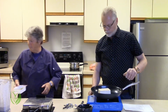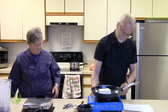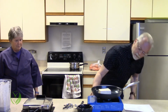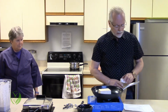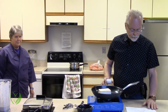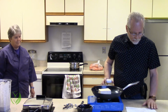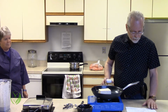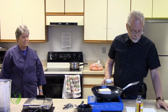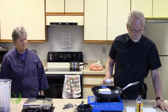And I can get that skillet turned on here. About to a medium heat. And then there's a list of ingredients that are going to be on the website, but we're talking about a 1/2 teaspoon of garlic powder, a 1/2 teaspoon of onion powder, 1/4 to 1/8 of turmeric, 1/2 tablespoon of dried parsley flakes, a 1/2 tablespoon of Bragg's all-purpose seasoning, which we have right here, and 1 to 3 teaspoons of chicken-like seasoning, or whatever brand you guys like, and then a half a tablespoon of nutritional yeast flakes.